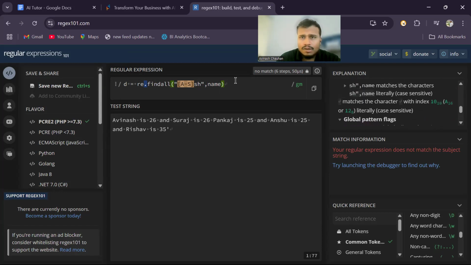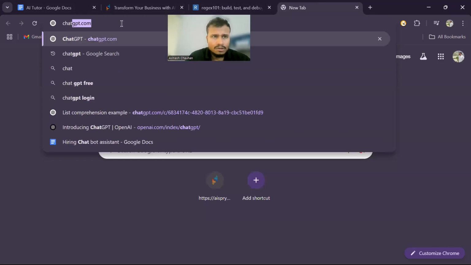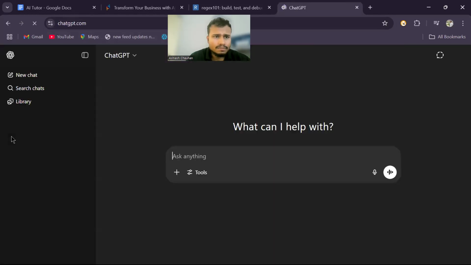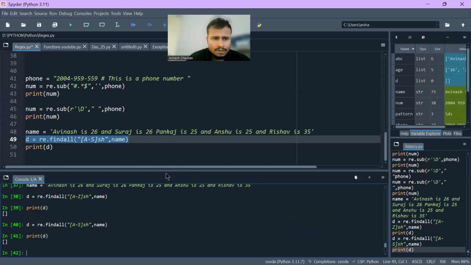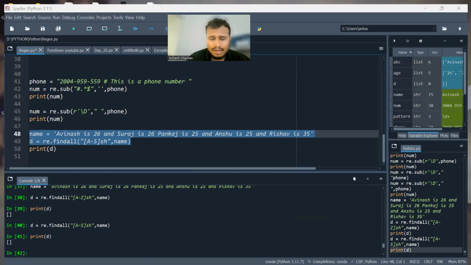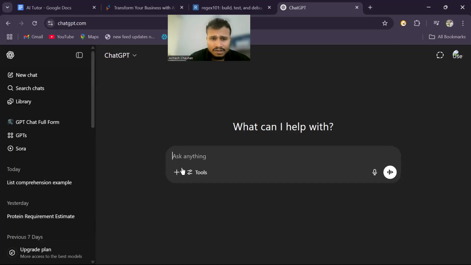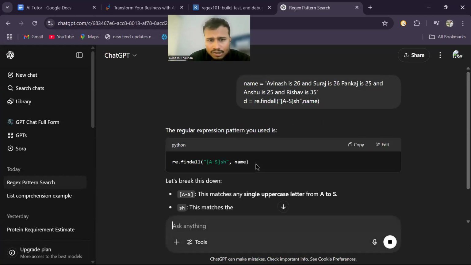Okay. So basically, why is it not getting printed here? What I can do is log in here to ChatGPT. I will try inserting my code. I will copy and paste the same thing into ChatGPT. And again, if you're coding something, don't just take the help of ChatGPT. You can just understand it here, why I'm not getting such a name.